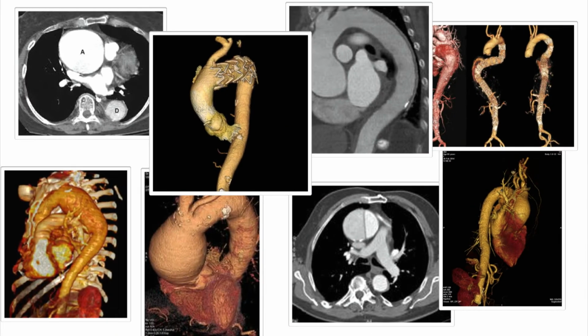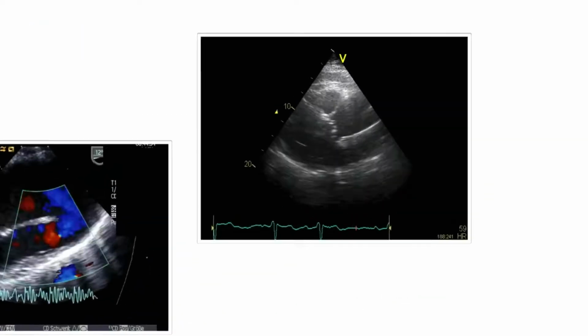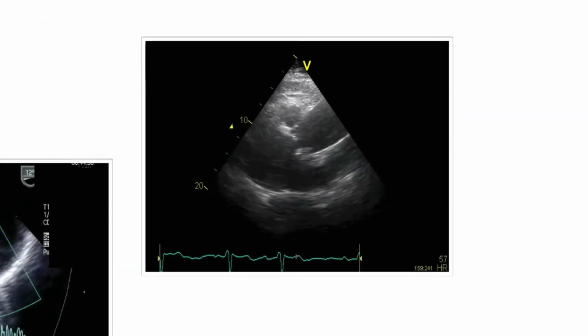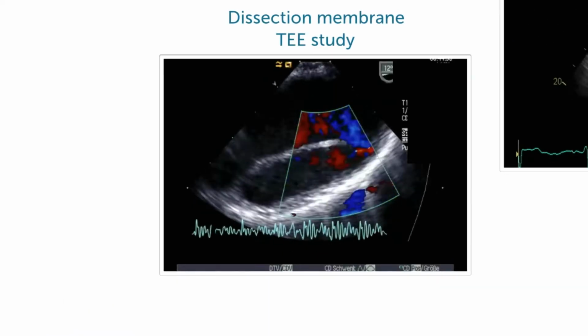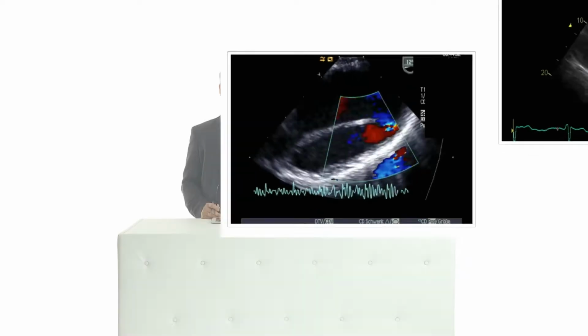But let's first turn to some beautiful images that we can generate with the help of CT and even MRI. What you can see here is the entire aorta very nicely. You can reconstruct the images, and sometimes for confirmation, we need to do both imaging modalities. But when we come to echocardiography, I think one of the major advantages is that we can suspect dissection already from a transthoracic echocardiogram, and we can see things, for example, such as here on the left side, where we have a dissection membrane, and we can see the entry site and even the exit site of a dissection.